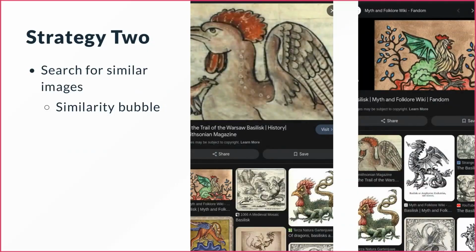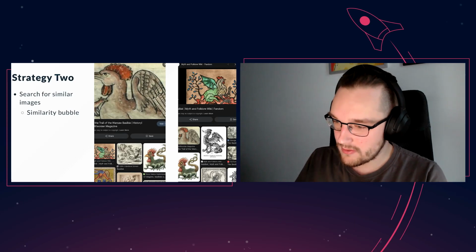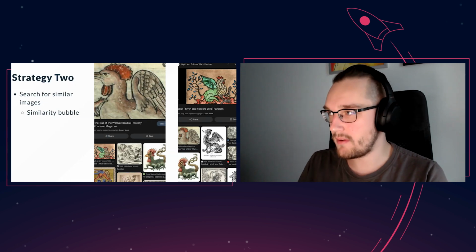What you can try next, after you have exhausted all attempts, is similarity image search. So you find some first results, and you see that some of them are closer than others. You can try to click on those which you think are closer, but after you do it several times, you will quickly find out that you are stuck in this bubble of similarity.